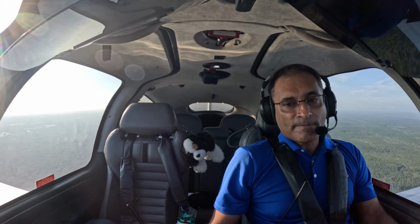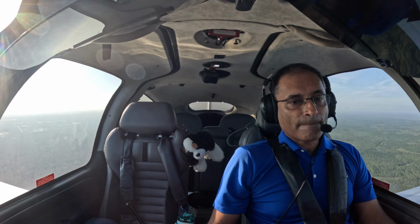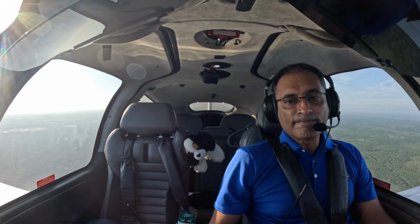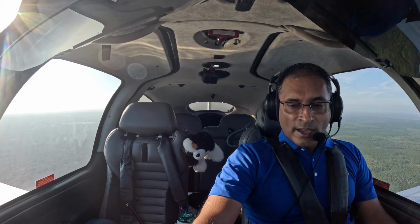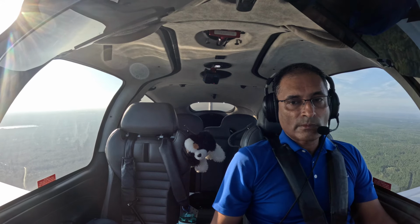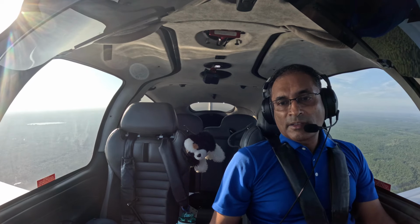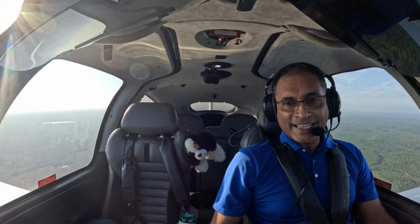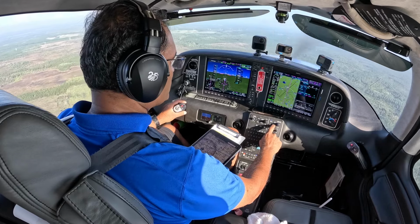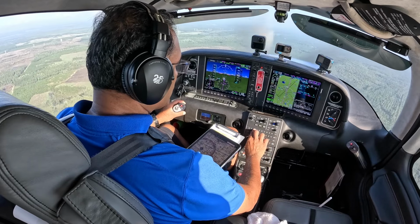Daytona approach, Cirrus 547 Tango Juliet. Cirrus 547 Tango Juliet, same position, altitude request. 7 miles west of Daytona at 1,000. Request flight following to Tango Hotel Alpha. 547 Tango Juliet, what's your altitude? 1,000 now, requesting 10,500. 547 Tango Juliet, not seeing you here now, but just give me the request one more time. You said you wanted to go where, what's your aircraft type, and I got 10,500. Cirrus SR22 at 1,000, request 10,500. We're going to Tullahoma, Tennessee. That's Tango Hotel Alpha. 547 Tango Juliet, maintain VFR at or below 3,500 for now. Reset transponder, squawk 6203. 6203 at or below 3,500.